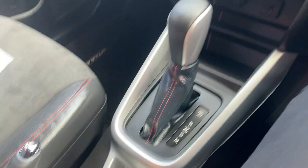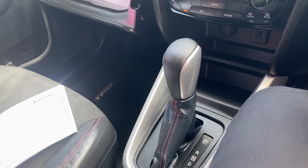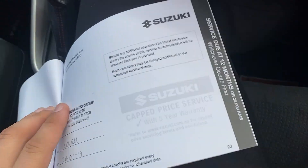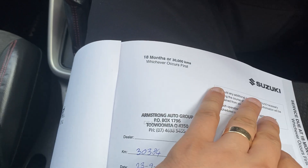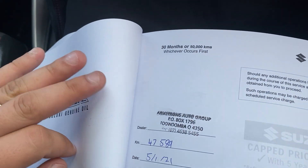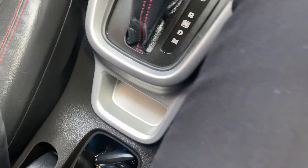There's a 12-volt auxiliary port, a USB port, and an automatic gearbox with a manual mode where you can use the paddle shifts. There are two remote keys — genuine Suzuki keys. Service history-wise, this car has a full service history with services at 11, 20, 30, 39, 47, and 54 thousand kilometres.